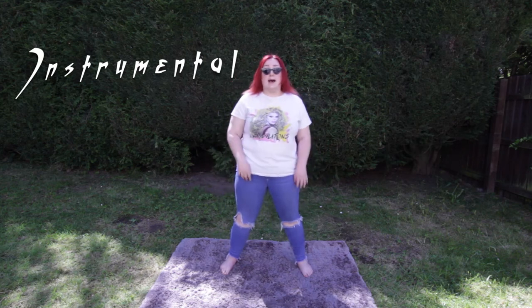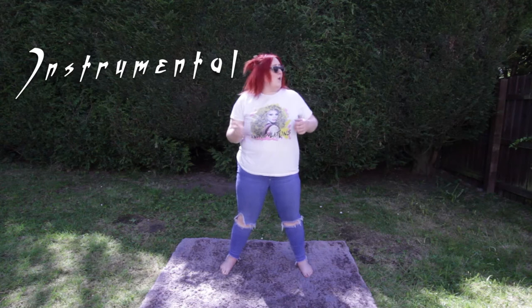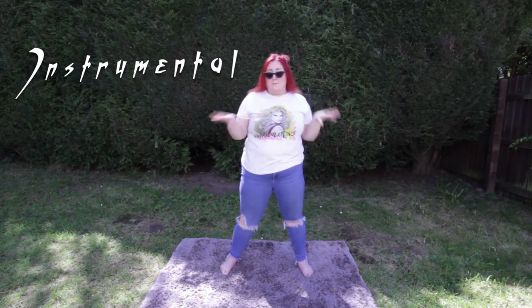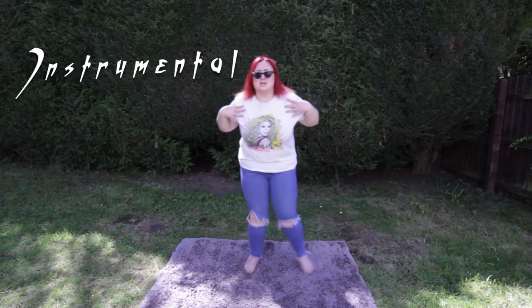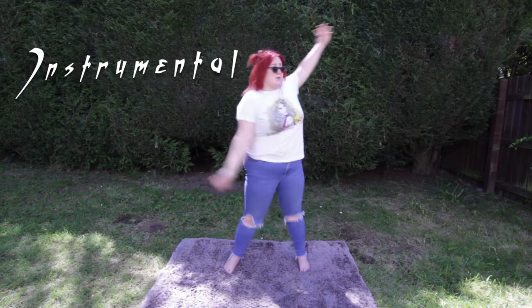When the weird noises start, that's your cue to go absolutely mental, basically. What we need from you is to do big arm movements, and they don't have to all be the same. You're going to do big arm movements. You can stand up if you can't get lower to the ground, and you can still move your arms just as freely if you're stood up.